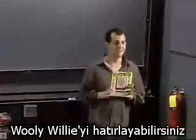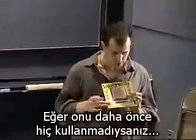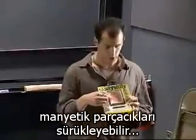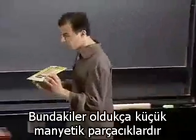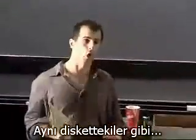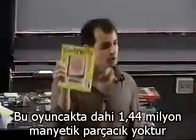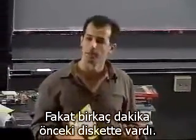Well, this is already getting a bit technical, so let's try to make it a little more real. You might remember this guy, Woolly Willy. So Woolly Willy, if you've never used him before, has a whole bunch of magnetic particles down here. And what you can essentially do with this red stick, which is just a magnet, is drag those magnetic particles and give him eyebrows, or give him a beard or a mustache or so forth. Well, in effect, these are pretty small magnetic particles. Similarly on that floppy disk are there magnetic particles, and they're even smaller. There are not even 1.44 million or so magnetic particles in this little toy, but there were, up until a few minutes ago, on that floppy disk.